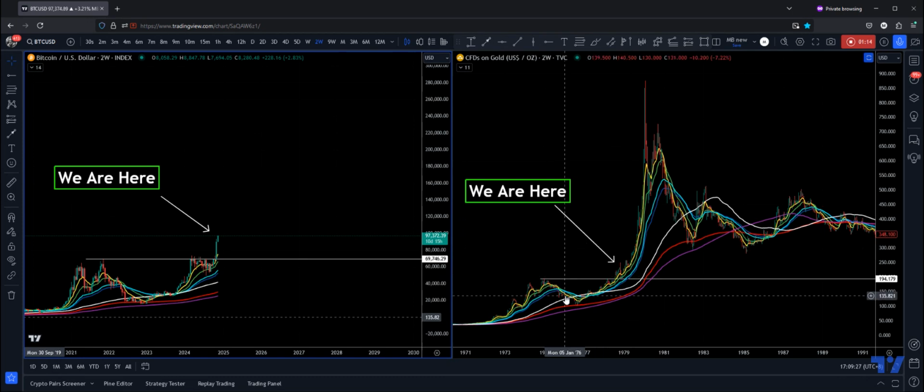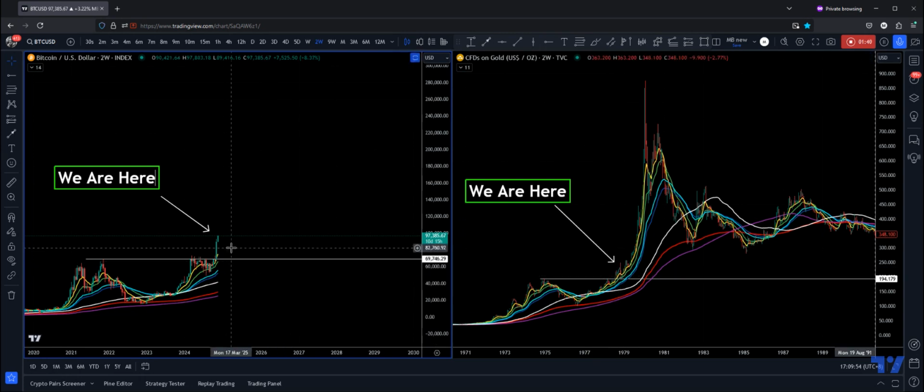a few different names on this. You could put a pressure cooker. You could put a cup and handle type pattern. You could put a U-shaped pattern. You could put a bullish Darwin box pattern, a bullish flag type pattern in an uptrend. There's many different types of names you could throw on this pattern, but when it does break out, and if you get anywhere near a retest of the lows, or sorry, of the highs, but the lows of the structure, if there's any sort of dip here, right, it's probably your last chance.